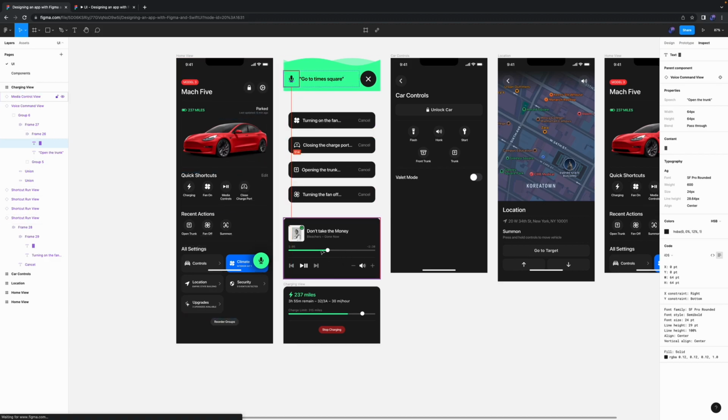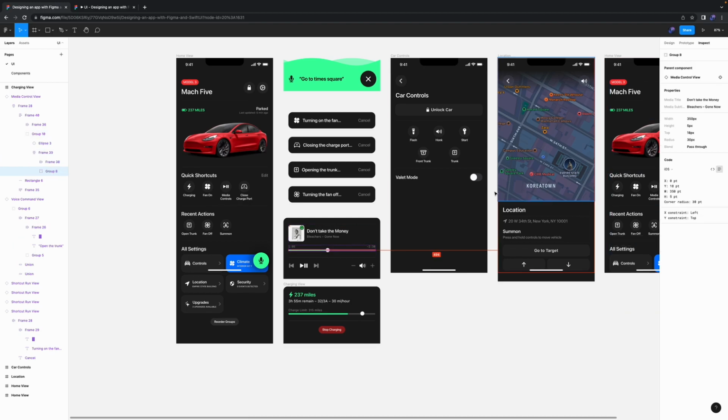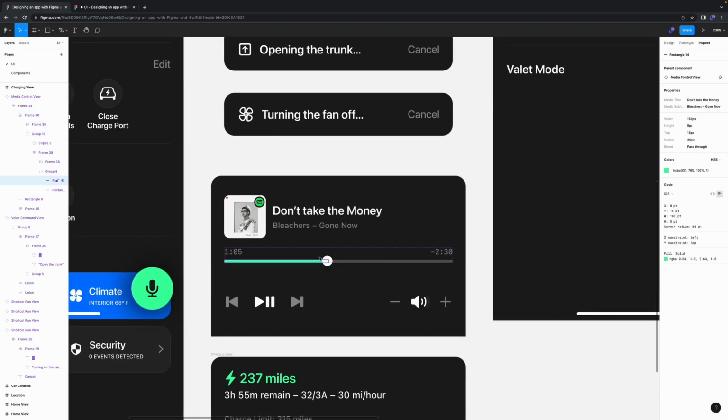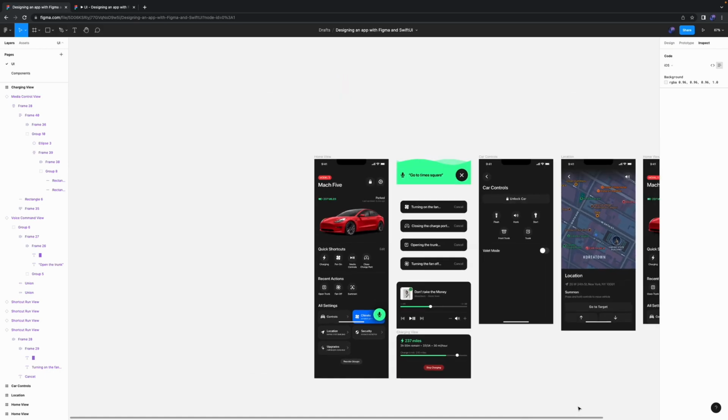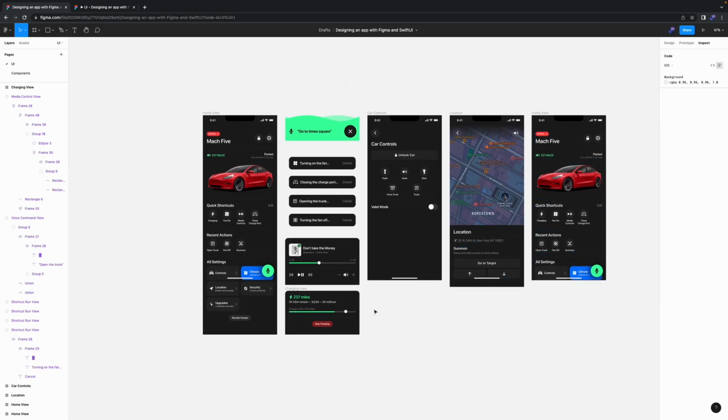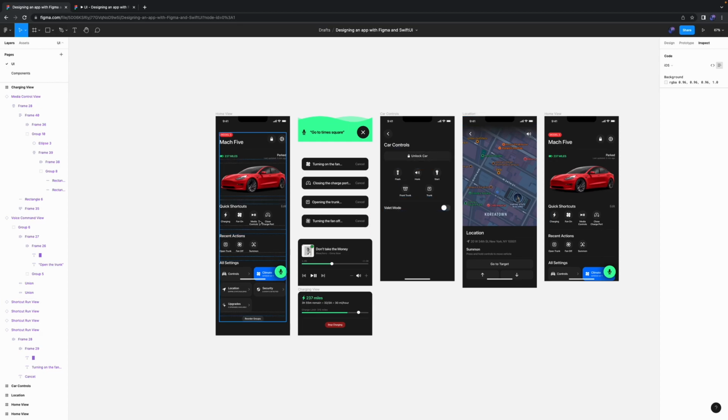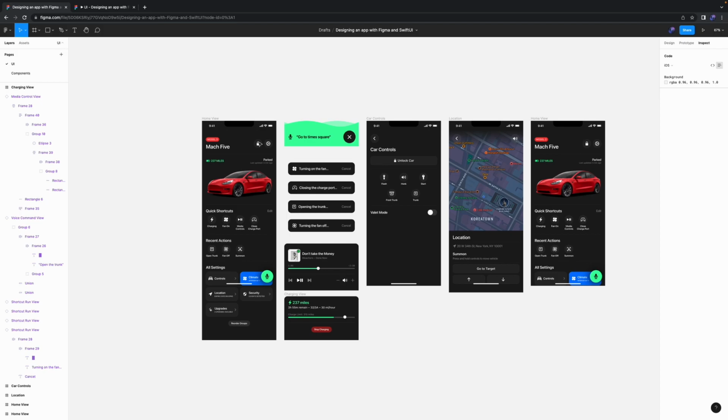We also get, if I isolate this bar right here, you can see we get colors and radius and all that fun stuff. So today we'll be building this app. And like I said, I've already attached this link for you, so you can always just check it out. And I might add more to it and flesh it out. This is just there so you can see it and take a screenshot of what it would look like. So you can access this just with the link, or you can create a Figma account and duplicate it and make it your own.